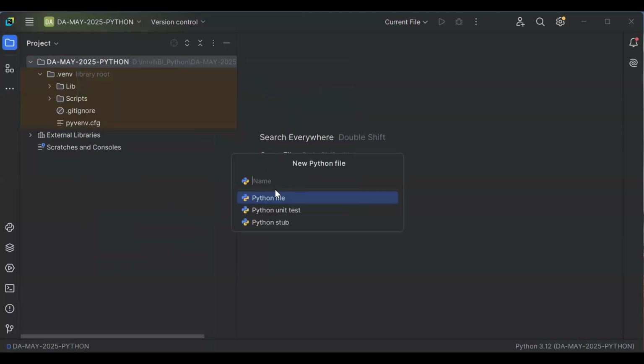So the naming standard will be like Python program 20250627.